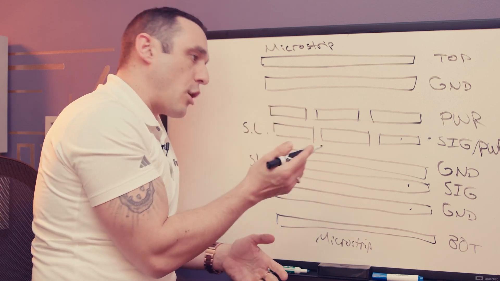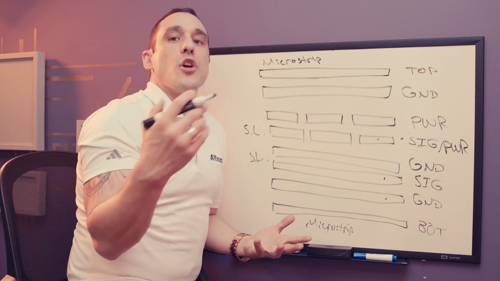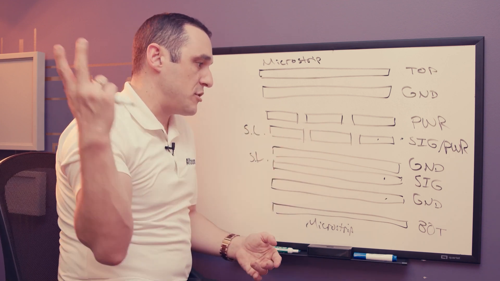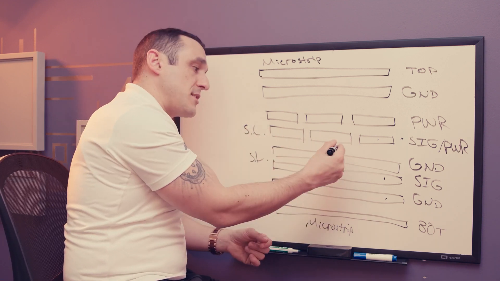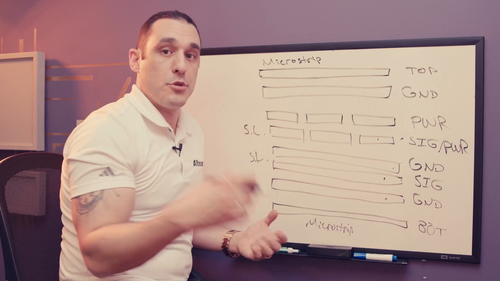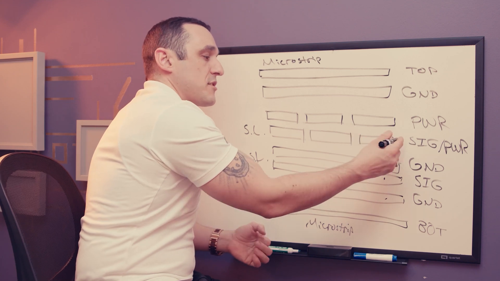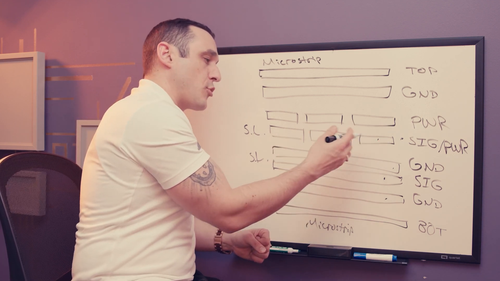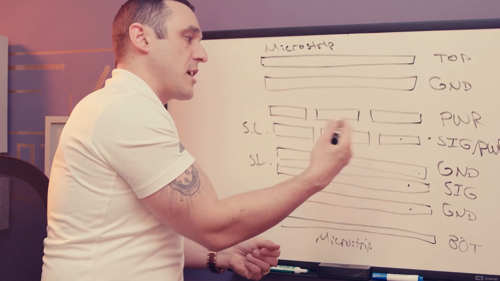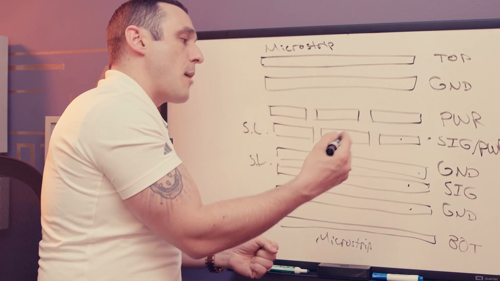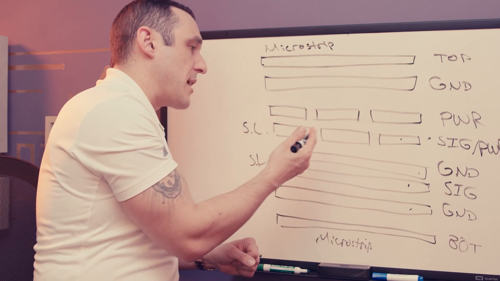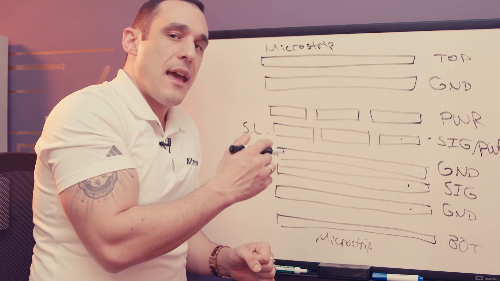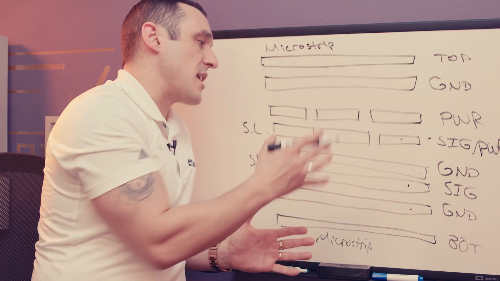You could put lower speed or lower edge rate signals on layer four. One thing you can also do on layer four is fill in with copper pour, which does two things. First, it balances all the copper on the adjacent uniform ground plane layer because there will be empty space between drawn power rails and signals. Second, it ensures the electromagnetic field — particularly the electric field — couples more strongly to ground by placing that ground around the strip lines. You need to be careful not to put ground too close to the strip lines, or you could get an impedance deviation from your target impedance.